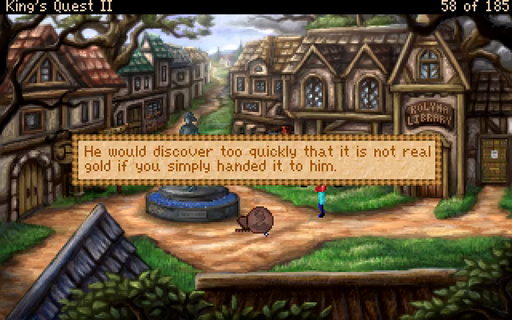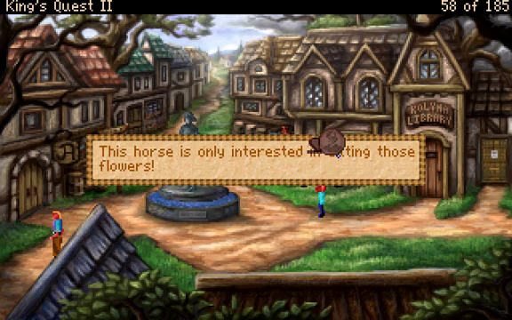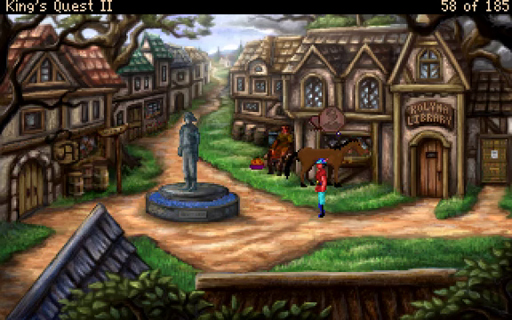He would discover too quickly that it is not real gold if you simply handed it to him. Yes, indeed. That seems to be a strong hint. So I guess what we have to do is feed the fool's gold to the horse, and then this guy will patiently stand behind the horse, waiting for the horse to poop it back out. This horse is only interested in eating those flowers. Can we maybe hide the fool's gold in the flowers? Or do we put it in here?